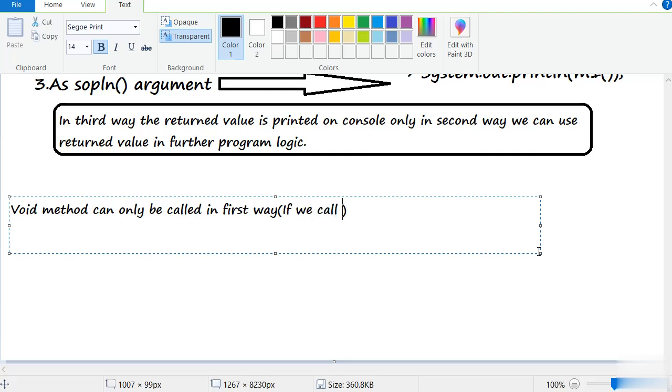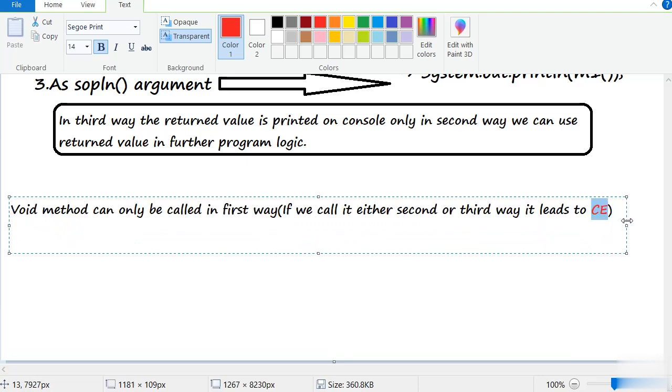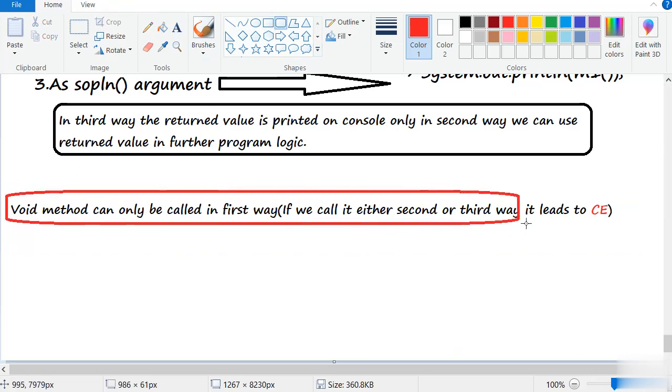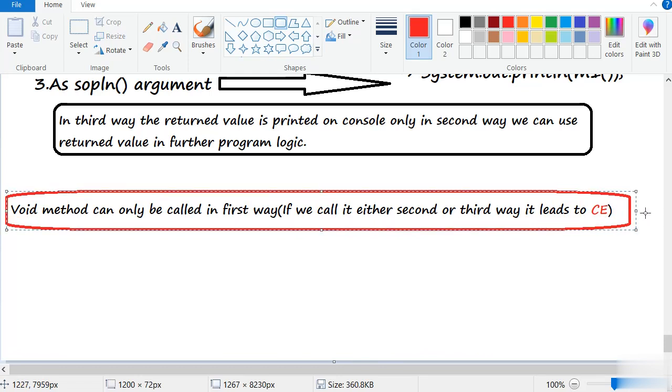If we call it either second or third way, it leads to compile time error. This is about void methods.